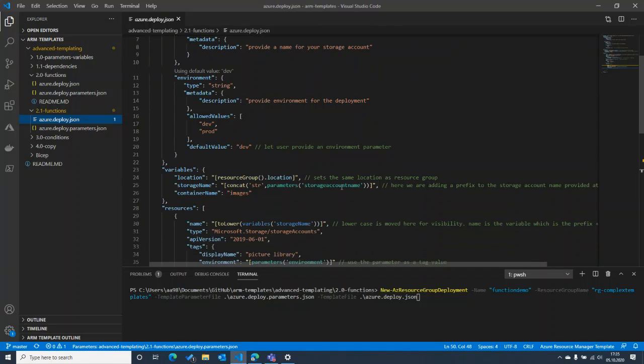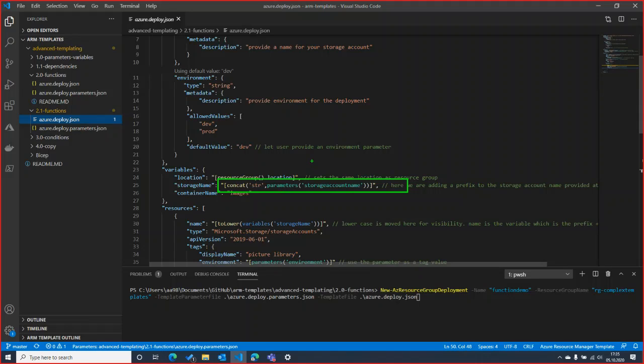And now I'm also using a concatenation. So I'm adding in a prefix to my storage name. I want all storage names to start with str to kind of define what type of resource it is. So I'm concatenating the storage account name provided by the user, and I am adding str as a prefix to it.